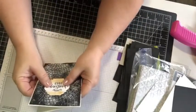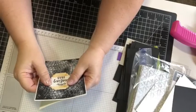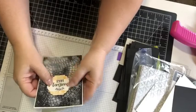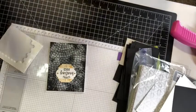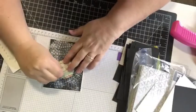So we've got embossing on top of embossing. And I think that this all goes pretty good together. So I'm going to go ahead and put that on there. That's why it's fun to keep those extras, because that made this a very quick card, because this was already done.